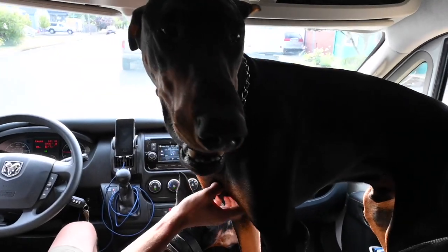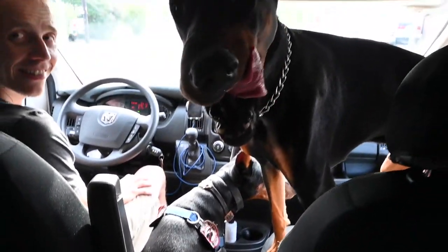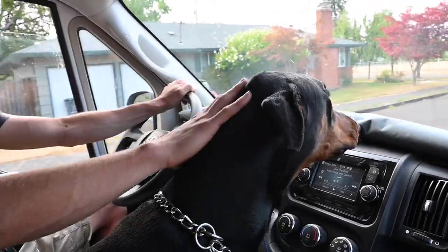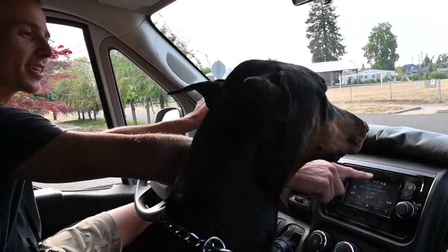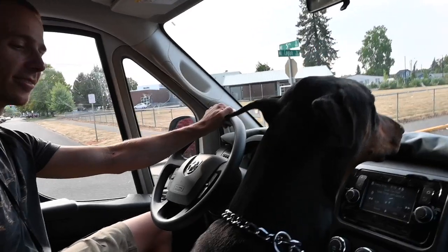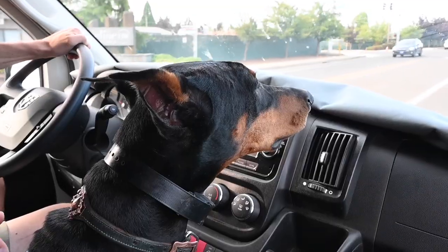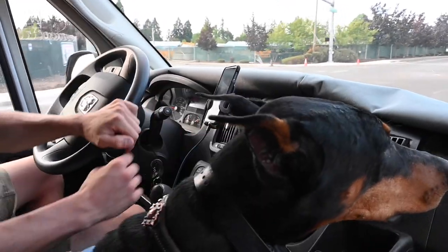Oh, wait, that's not Lexi. That's Lexi. We got two Dobermans in the Dober van. Life is complete. He was a little bit taller than Lexi. He's probably twice her size, almost. I swear they hit the same point on the dash. Really? I think he's actually a better fit for the van. His head coasts right over there. He's got a good view. No, I don't want to get rid of Lexi. Alright, so Lexi's definitely smaller. Yeah, her head comes much lower than Abe's.